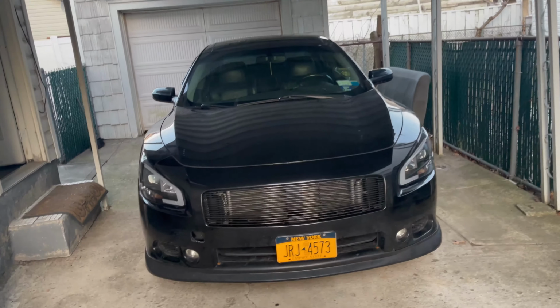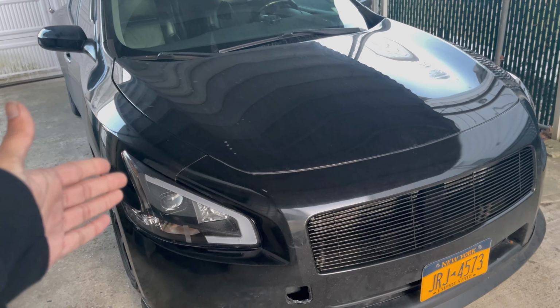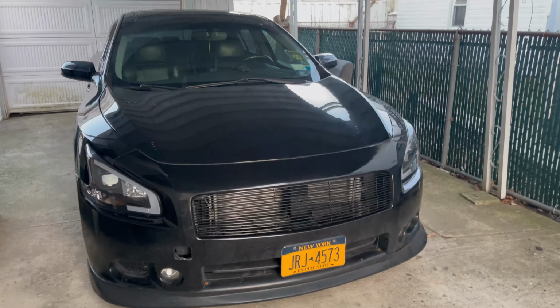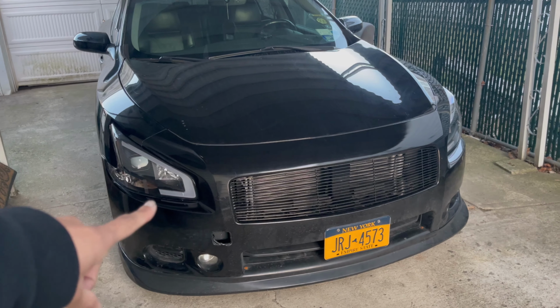Alright guys, this is a few days later. We stopped that day because I was gonna swap out the connectors and I told them to get LED headlights and stuff. The whole car just looks different now. But I'm gonna take it off again, change out the bulbs, change out the connectors, and we'll go from there.